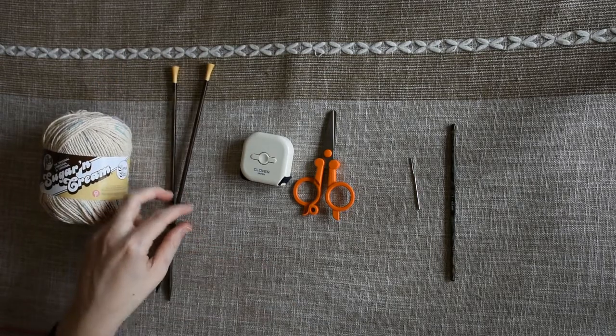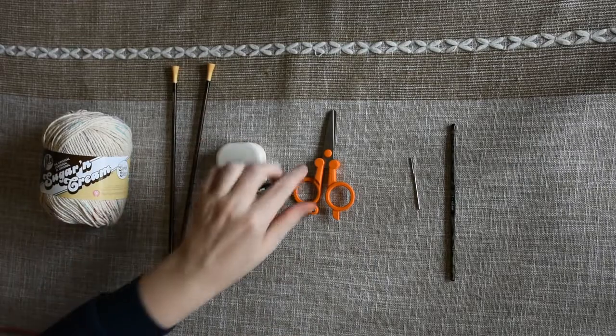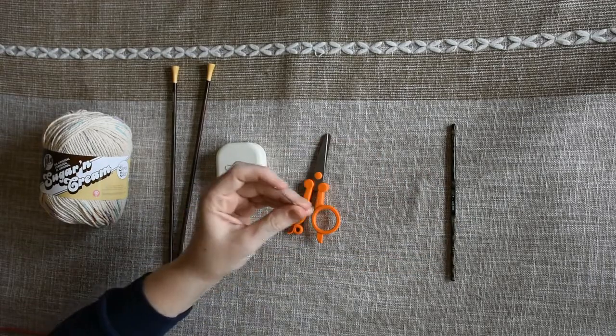You're also going to need a tape measure, a pair of scissors, and a yarn needle. Yarn needles have a bigger eye than regular sewing needles.